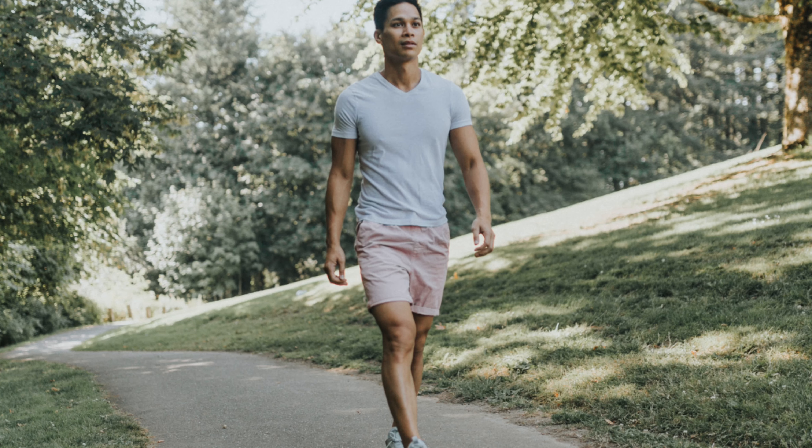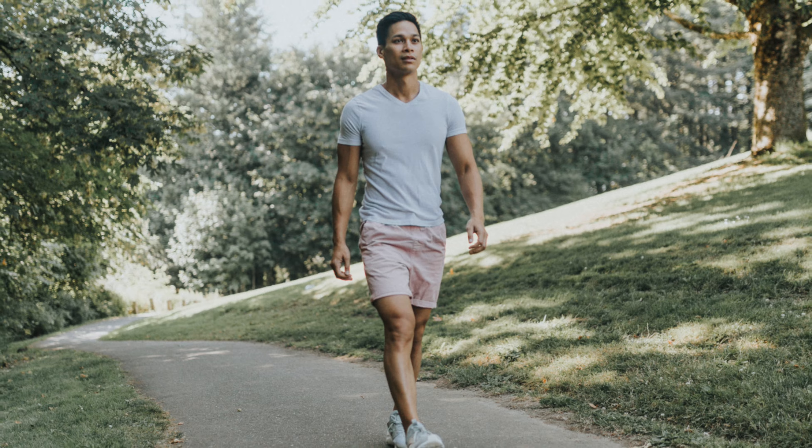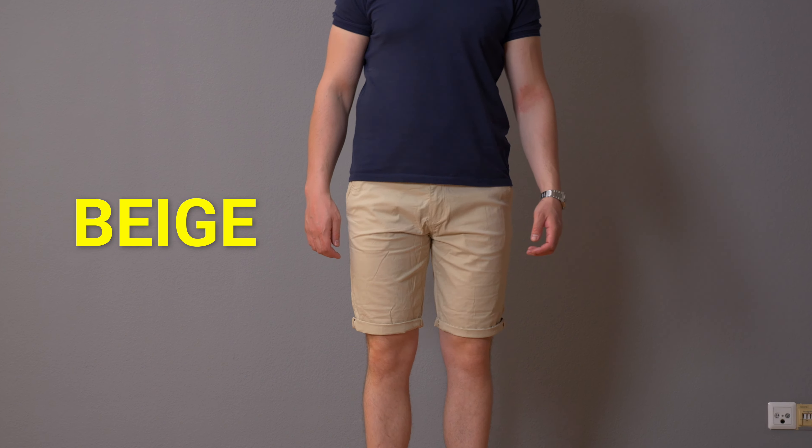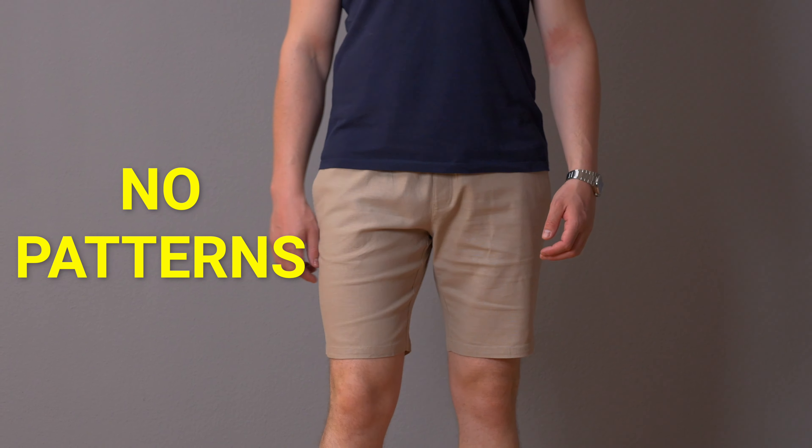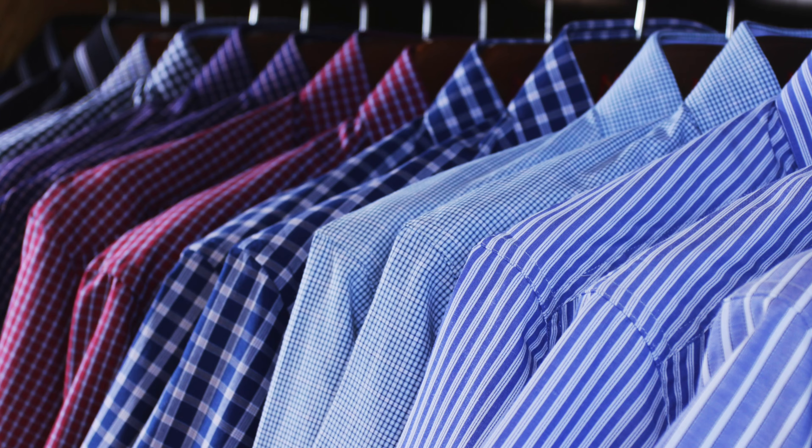In terms of colors, I think any light color looks nice — the best would be something like off-white, beige, blue, or maybe some green. In my opinion, it's best when shorts have almost no pattern, so they're very subtle. Because for most of us, when we wear patterns, it would be in our shirts on the upper body. And if you have patterns in both your shorts and your shirts, then there's way too much going on — that's why the shorts should usually be very subtle.